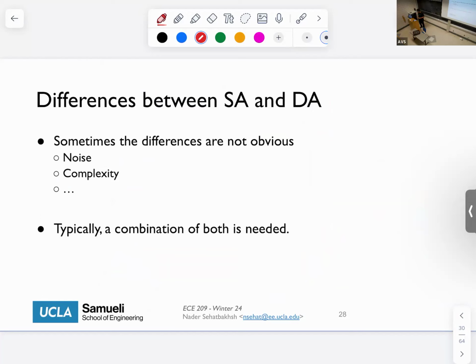As I said, sometimes it's really hard to know when I should do differential power analysis. And that's why we sometimes combine SPA with DPA. For example, you know that this is the beginning of the last round of DES, so now I can start running my differential power analysis. The noise, the complexity, all this discussion that we had, those are exactly the problems that you're going to observe in a side channel analysis case.